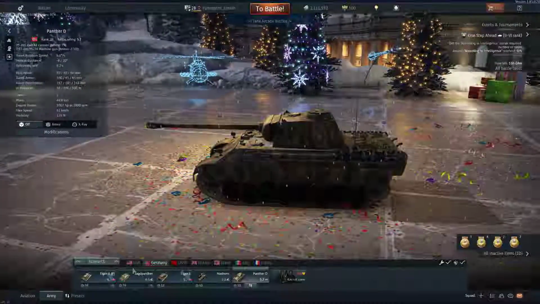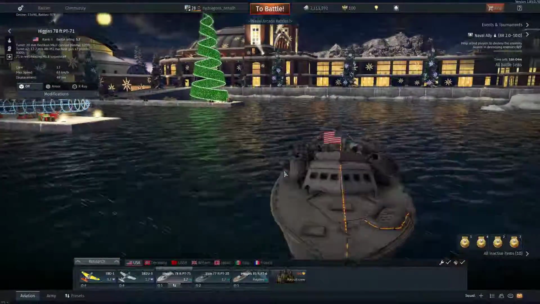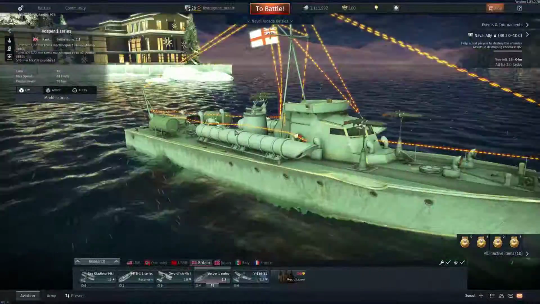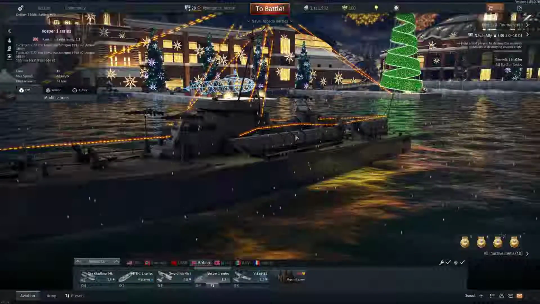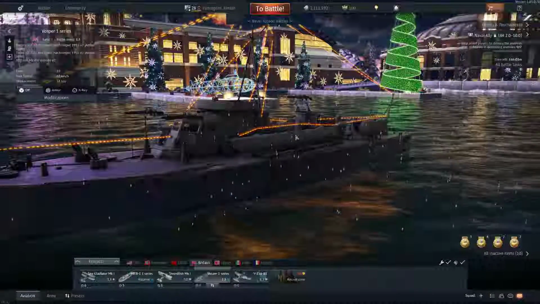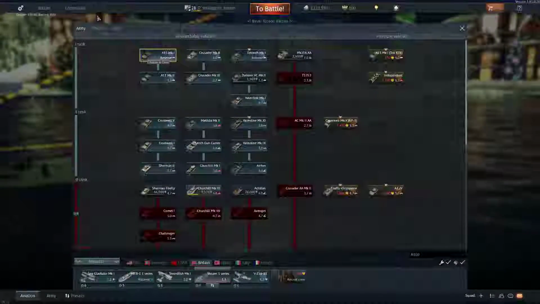I have a Panther D here. I have the new USA. I got the M5A1, which I've never had. And then in aviation, I have all these new boats that I've never shown you guys. So, what I have decided is to start off with some of the more fun ones to play. These aren't necessarily the best vehicles in the game, because as you know, with the British, of course, the Royal Navy is the most incredible thing in the world, but War Thunder has given us a couple vehicles to work with, and they're kind of funny.